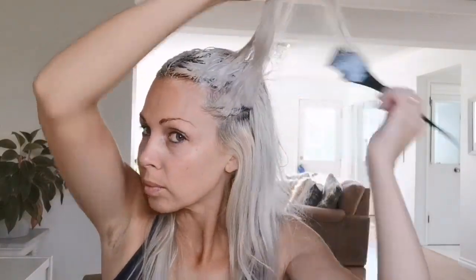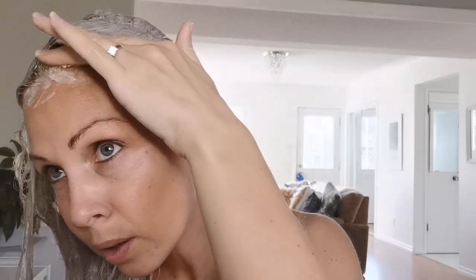So I've gotten it on my roots where I want to, and now I've done it all over, and this is how it's toning out. I've left it on for probably about 5 minutes right now, and I'll leave it on for another 5 minutes because it is toning quite quickly. So you can see how it's darkening.